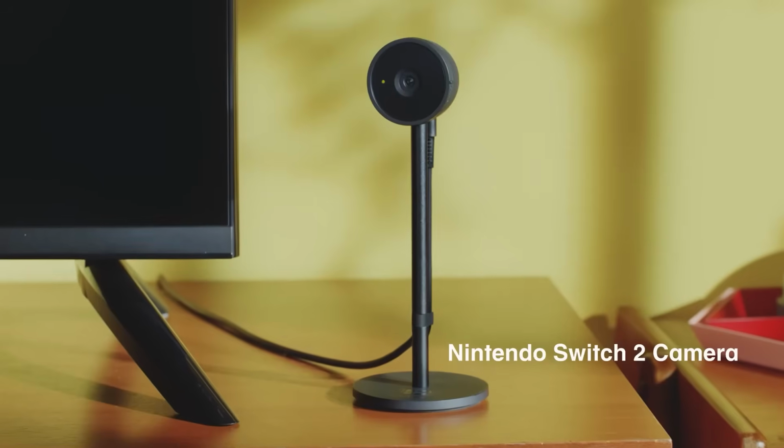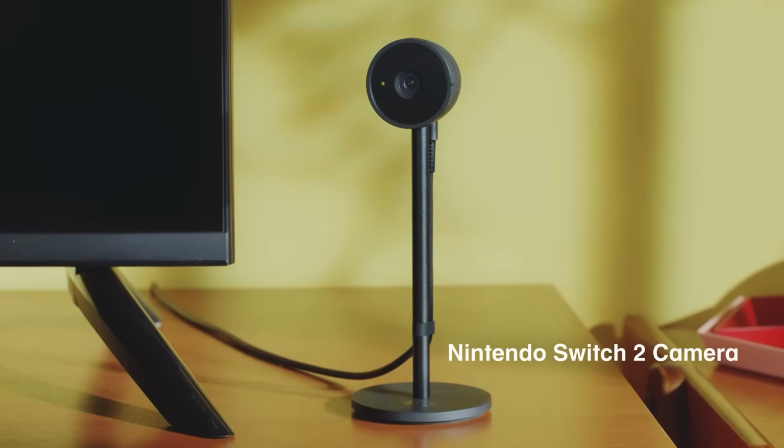And finally, there's the biggest accessory that Nintendo has been lining up with the Switch 2 as a key feature, and that is the camera. I for sure think you should hold off until people have had their hands on the camera and given their thoughts. I'll be checking it out and making a video on it so you can see if it is right for you. I think there are so many potential downsides to having a camera attached to your Switch 2 that it'll have to be something truly special to convince me to recommend it to folks.